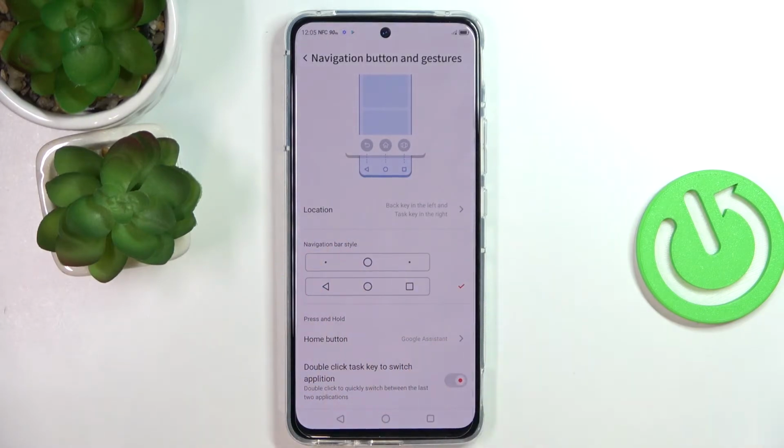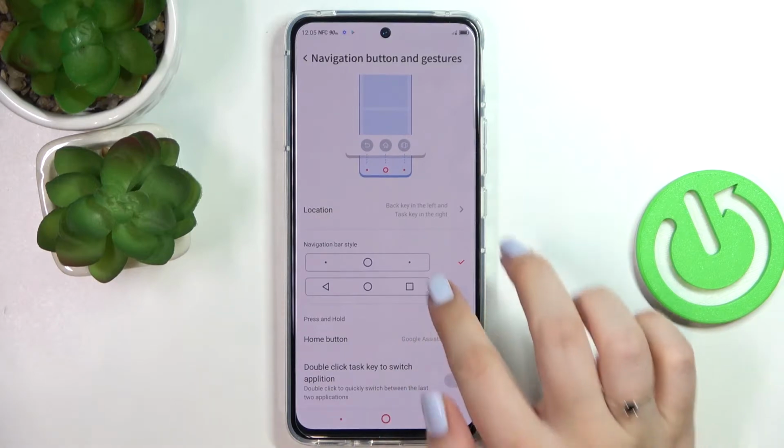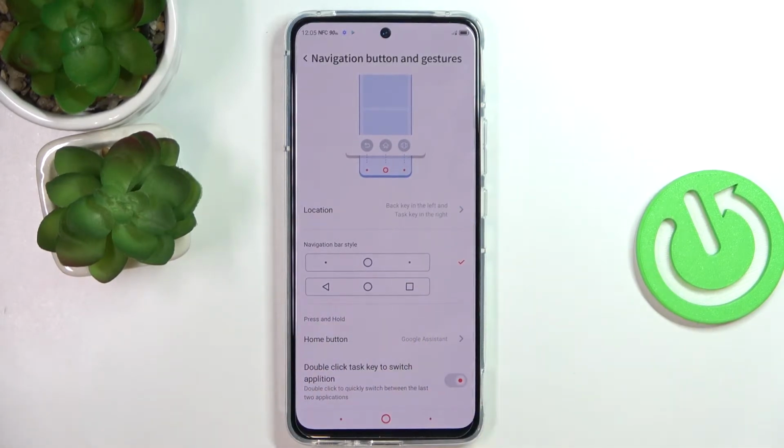Here you've also got the style of it. So you can decide if you want to have, let's say, the classical style or just pick this one with the dots. It's up to you. Here you can also customize the press and hold buttons or double click. Again, just set it like you want to. So I was explaining this because if for some reason you want to stick with those options, you can customize them to your liking.